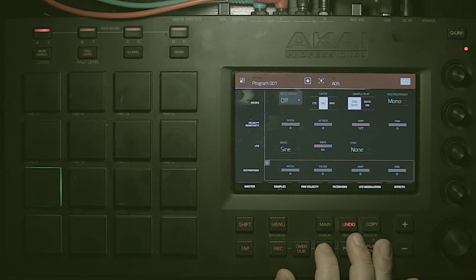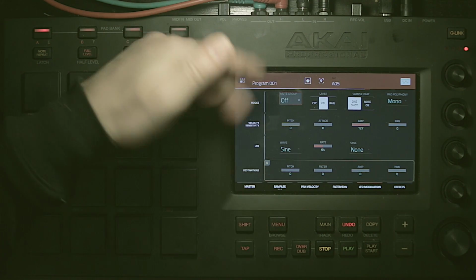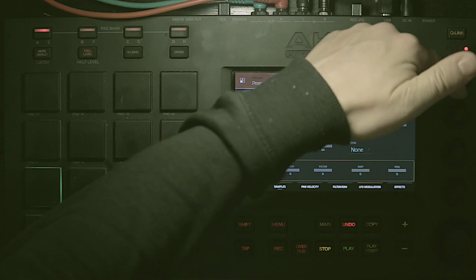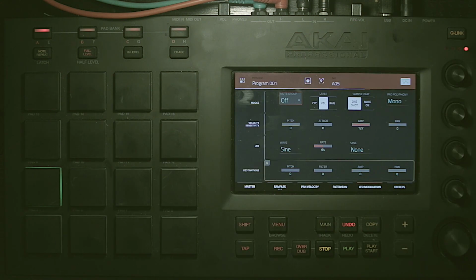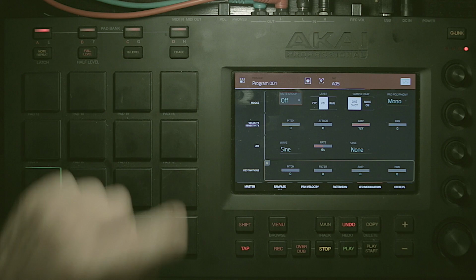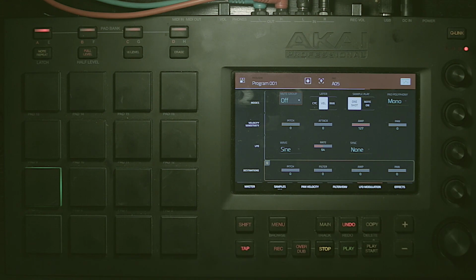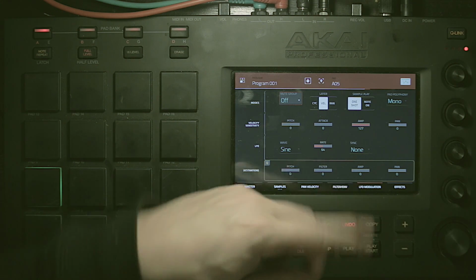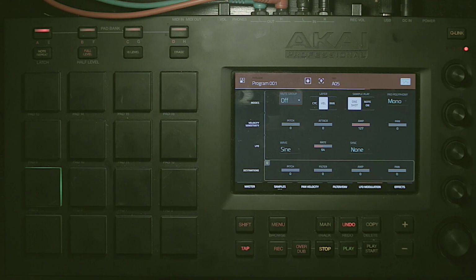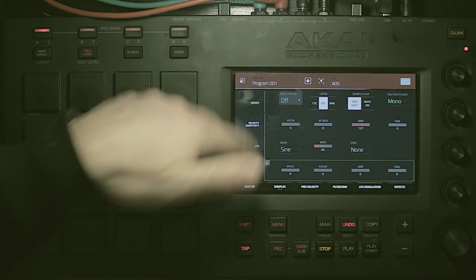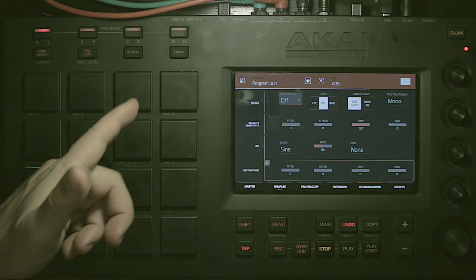Okay, and there is no way to assign a mute group to a Q link as well, so that would be kind of a workaround, but you're not able to do that. If you could do that, then you would assign that mute group change to a Q link, and once you do the recording you would turn it off.